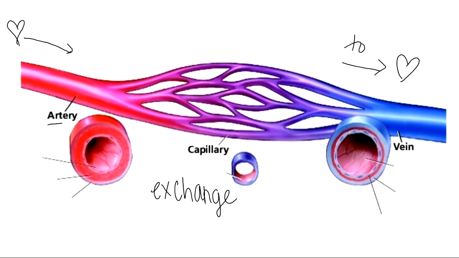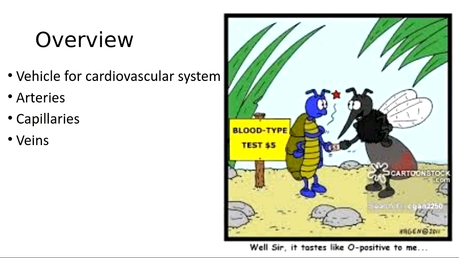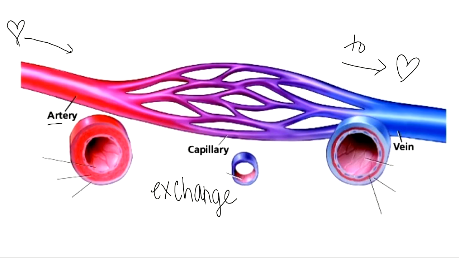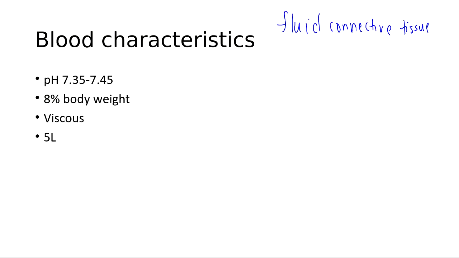So this will tie in with everything you'll do. You could really do the blood chapter along with any other chapter. But we'll get more into this anatomy later. Okay, so that's the roadway, the arteries and veins and capillaries. The vehicle, the car that's driving along within this system, would be blood. And there are different types of cells in blood and other components to make it carry out its functions.